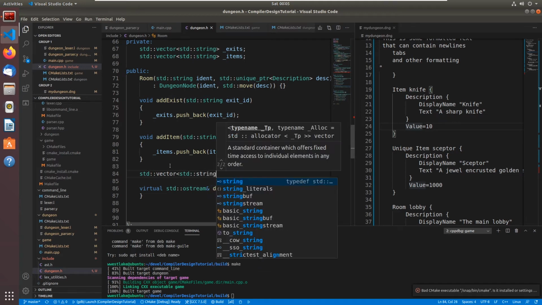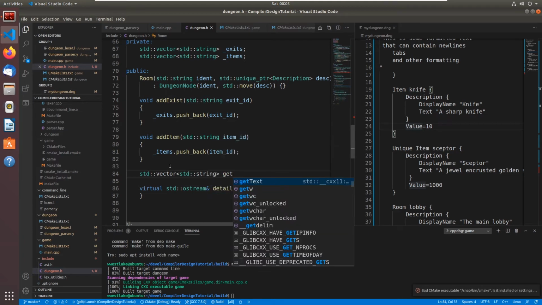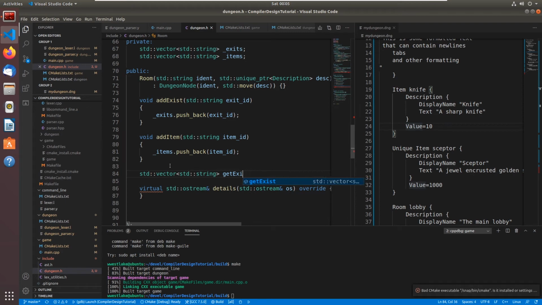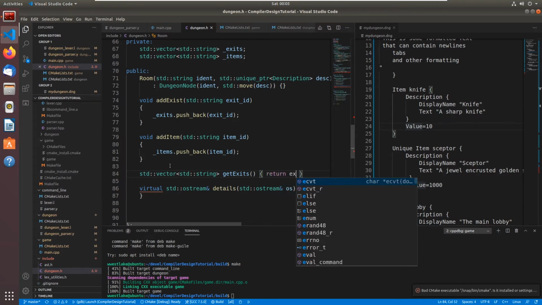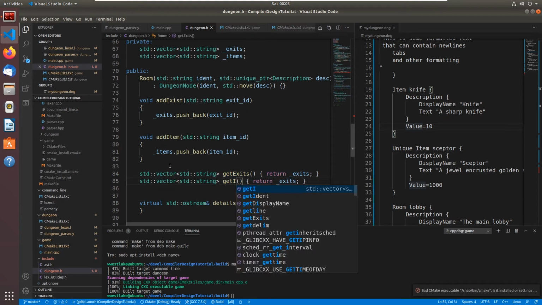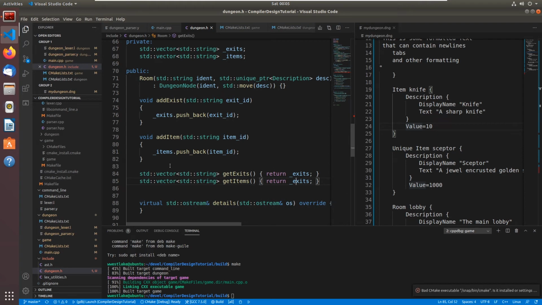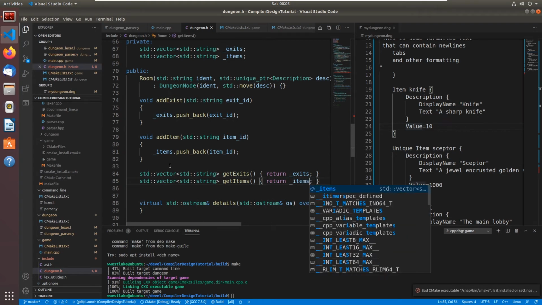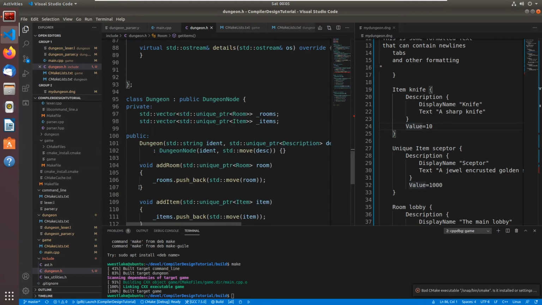Standard string get exits return exits underscore exits. Get items return items.